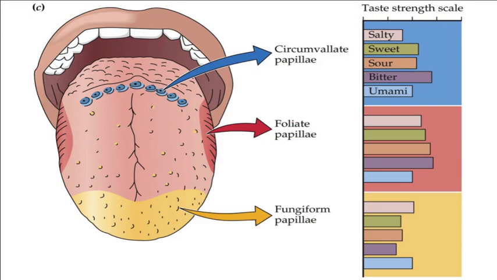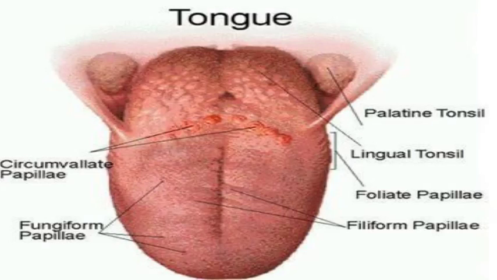The styloglossus arises from the styloid process of the temporal bone and draws the sides of the tongue up to create a trough for swallowing. The palatoglossus arises from the palatine aponeurosis, and depresses the soft palate, moves the palatoglossal fold towards the midline, and elevates the back of the tongue during swallowing.